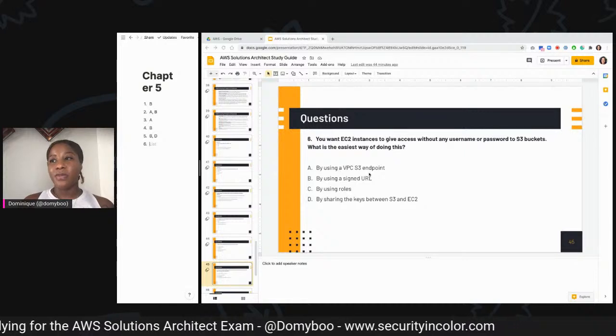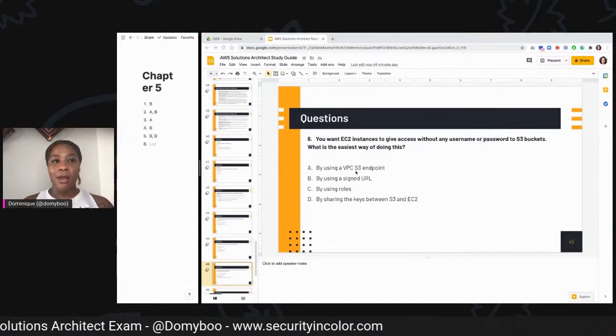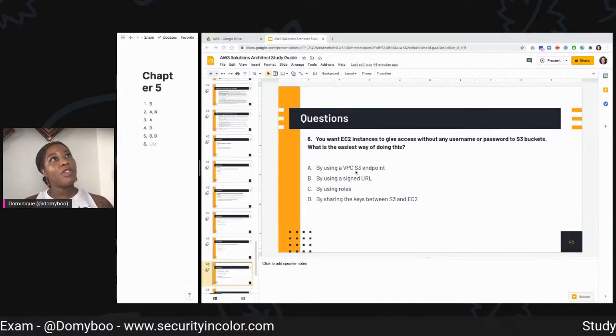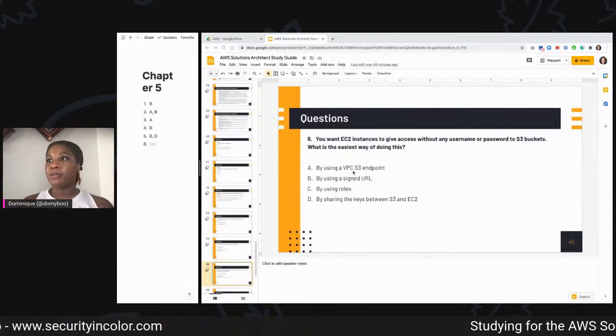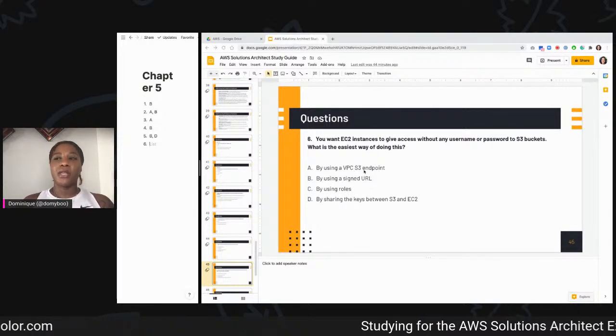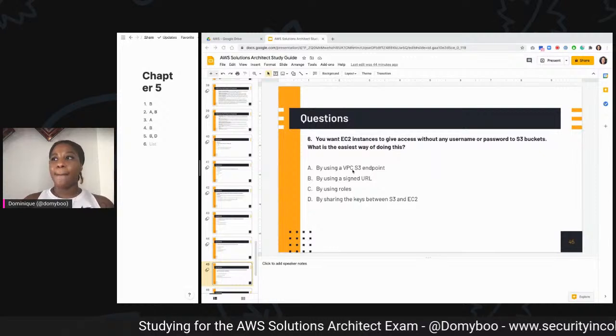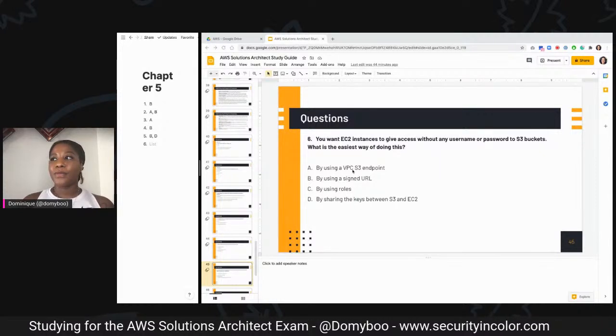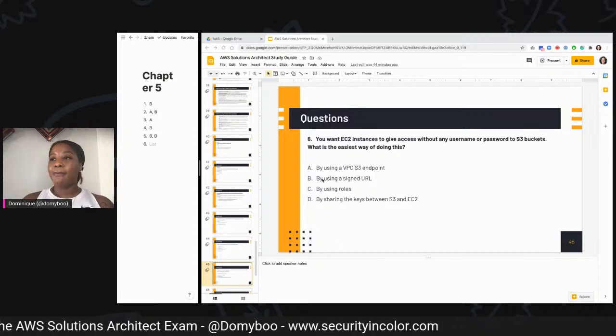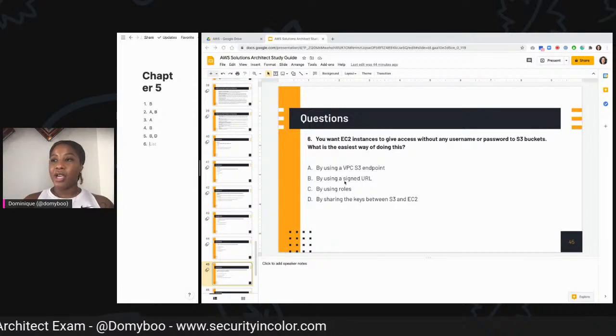Now, we haven't talked about VPC S3 in this chapter, but chapter 4, if I'm not mistaken, is about VPCs. But I don't think this applies to needing to grant access to an S3 bucket. Signed URLs I don't think apply here as well.